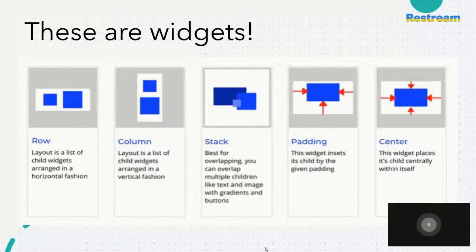This presentation contains stacks of wordings, stacks of images. The same way, the same user interface in an application can be done by adding a button inside an image, adding a text inside an image, like that. So padding: this widget insets its child by given padding. Padding is giving the space between the container's border and the widget's border. And center: center is like placing the widget's location in the position such a way.